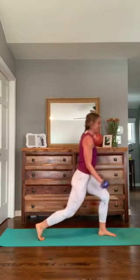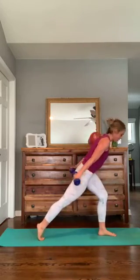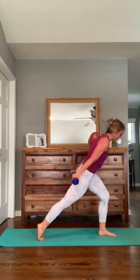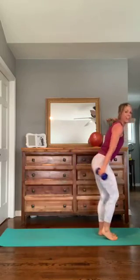2 counts, drop down for 2, lift, reach for 2. Exhale, pull, inhale, lengthen. Your upper arms are absolutely glued in towards your sides. And your front knee is not moving in space. You're feeling a lot of heat in your right glute, hamstring, quad. But if this lunge is not your jam, you know you can find an inclined chair. Just keep your left heel popped to isolate through that right side.